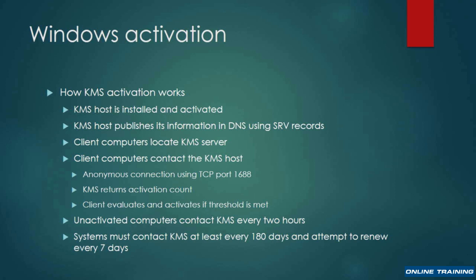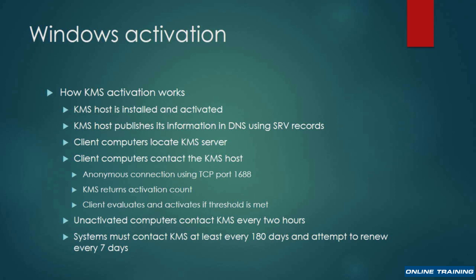Okay. At that point, the KMS server will return the activation count. In other words, how many computers have communicated with it thus far. The client then will evaluate, and if the threshold of 25 has been met, the client will then activate. Unactivated computers will contact KMS every 2 hours until they can be activated. And the activation then is not a permanent thing.